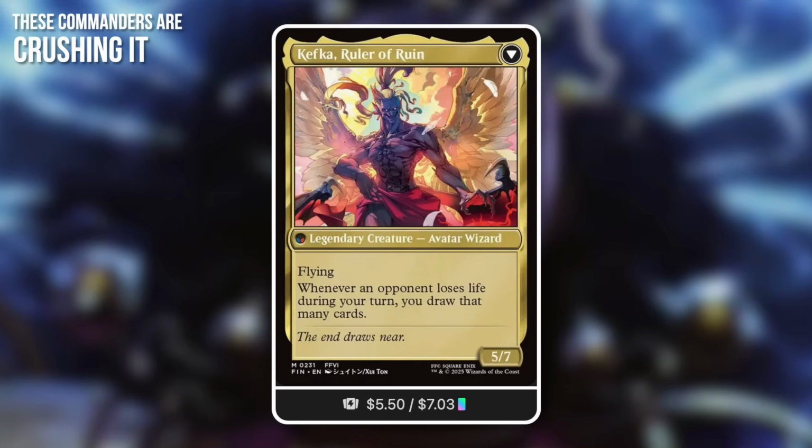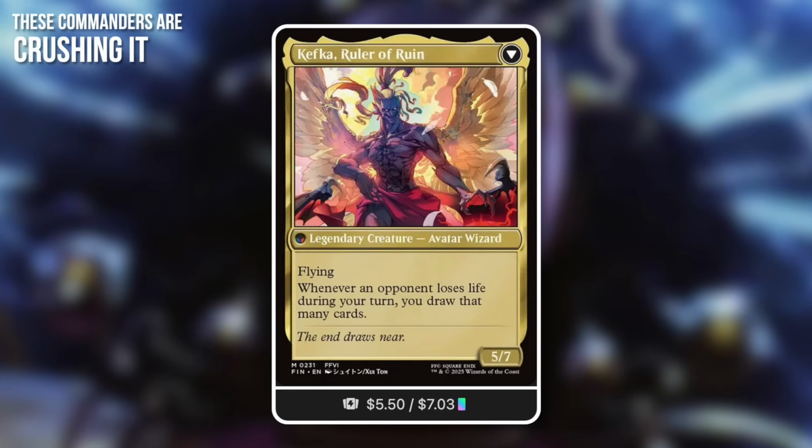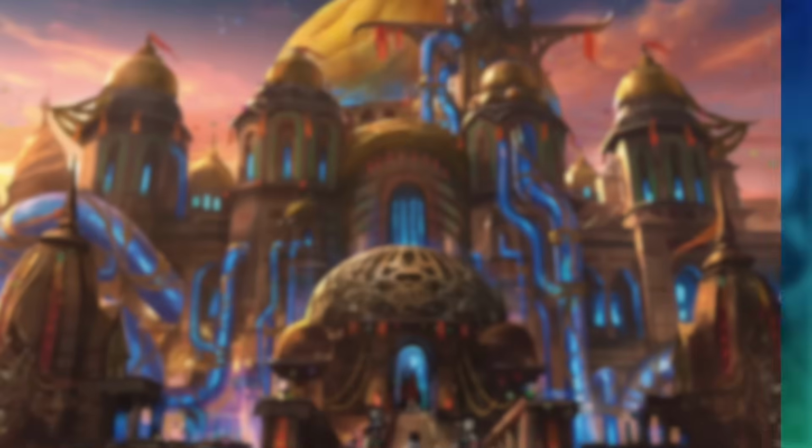That being said, yeah, this is an incredibly powerful commander. One that is so dominant. Again, he kind of flips that thing on its head where it's like, okay, life loss equals life gain. Oh, no. Life loss equals card draw. Absolutely insane.